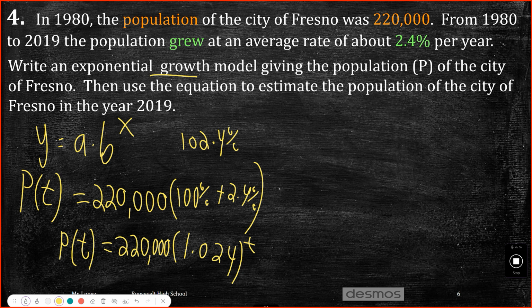Let me already plug it in, no? Let's plug it in here. So we're going to take out the t and we're going to plug in P of what? What are we plugging in for t? 39. Why is it 39? From 1980 to 2019, 1990, 2000, 2010, 39? So this is going to be 39.